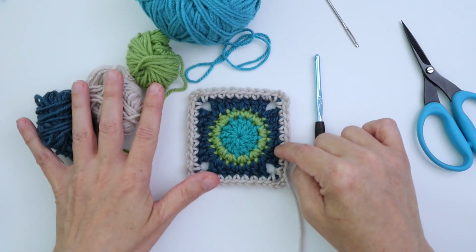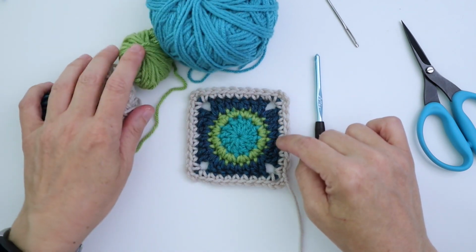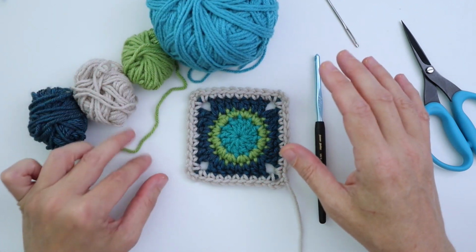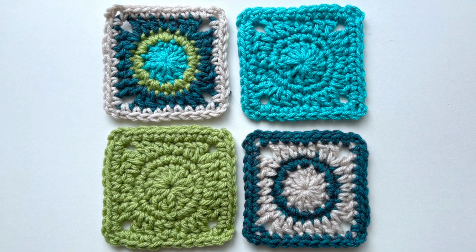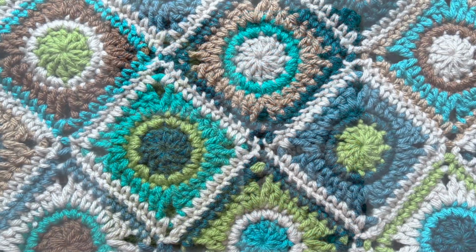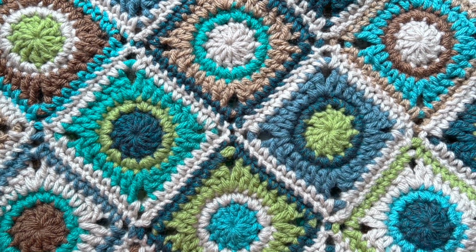This pattern is great for using up scrap yarn as it doesn't take very much at all to make 1 square. So all those leftover balls are perfect for this pattern. It's a simple square that works up quick and is great for any number of projects. I have one project in particular that's my favorite. Check the description for the link to that one.